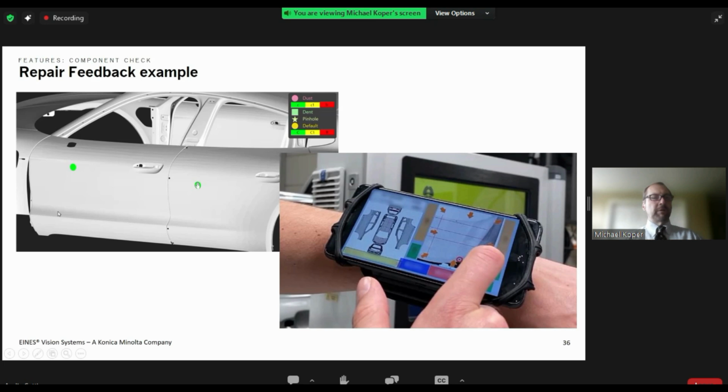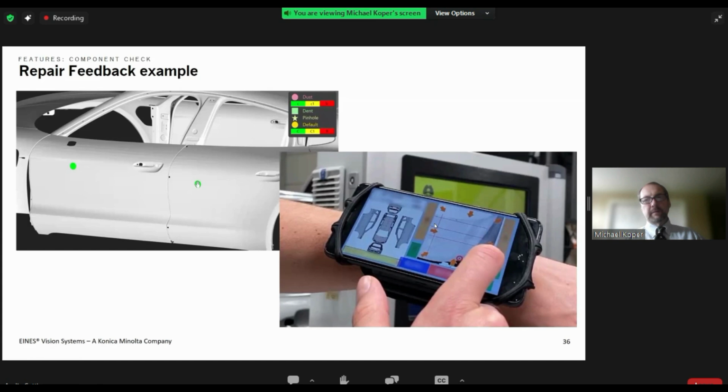Usually they section out a door by a grid analysis, and we can build that grid analysis into our system also. So if you've already got a grid system for your door, and maybe this is section C3 or something, because usually they start with A1 up in the front and work their way back, it'll show exactly the location of where that error is, and if that error can be sanded or stoned and then bought off.